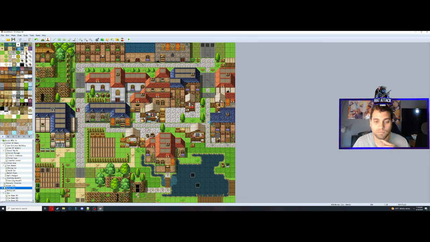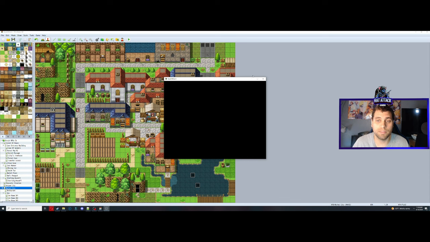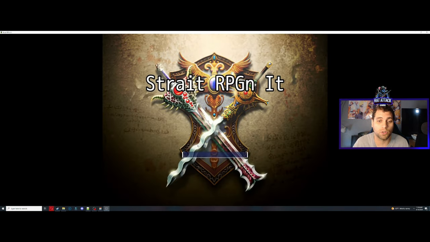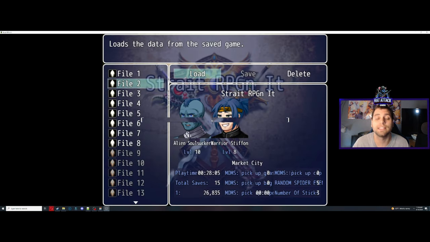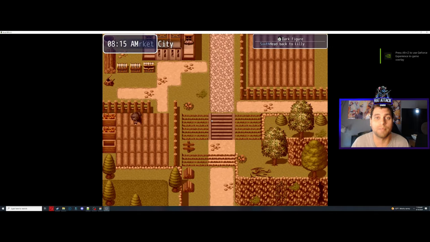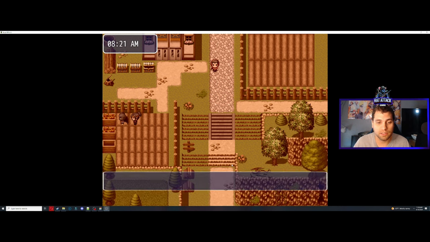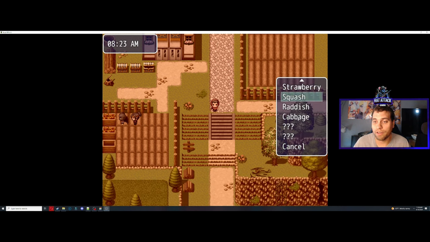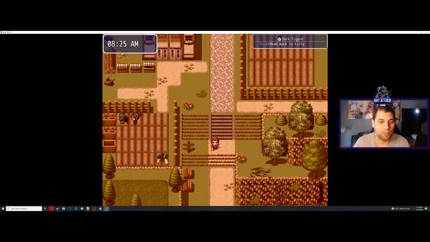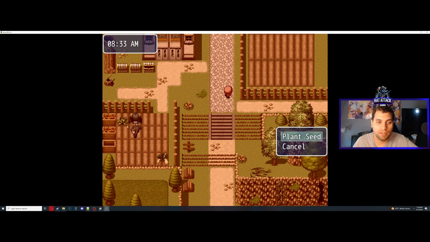Okay. This is literally the simplest that you can honestly make the system work without any plugins or anything, guys. This is super simple because of the common event. The common event changed everything, guys. Go in here, plant your seed, select the seed, go all the way down. Look, we got our cabbage. Boom. And obviously, this is a copy-paste, but it doesn't have cabbage as the coding because it's old coding. There we go. Cabbage is done.